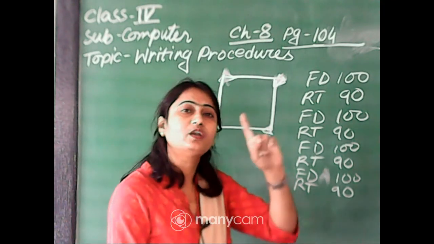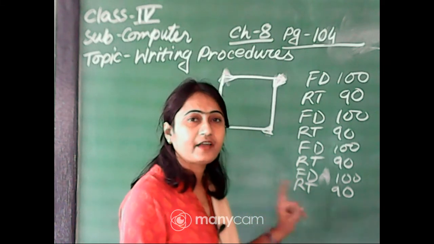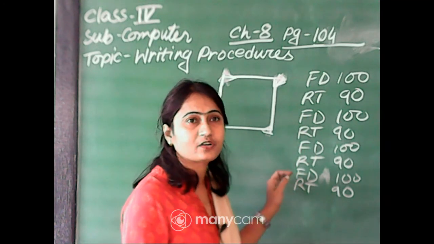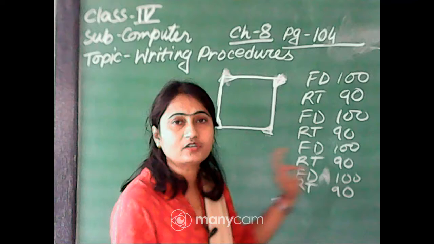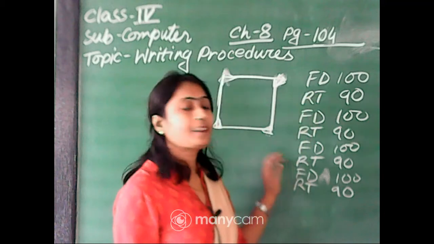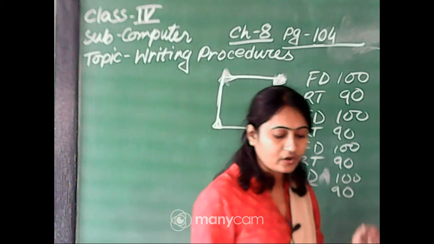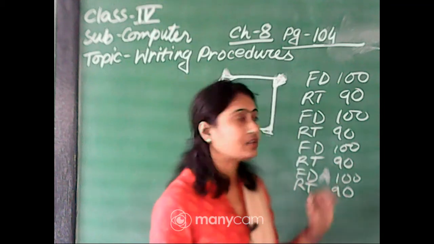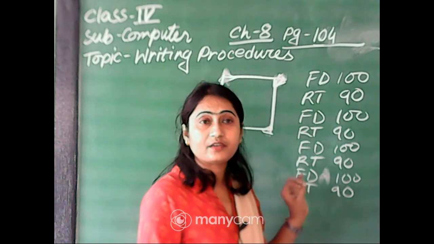Using the repeat command, you can write this program in only one line. No need to follow this. How? Here we are repeating the FD command four times and the RT command four times, right? Without using this, you can apply the repeat command. How to write the repeat command? To draw any drawing, we have to repeat the primitive, and to avoid this repetition you can use the repeat command.